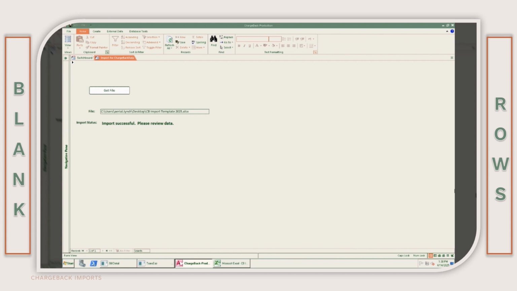save, it just takes a couple seconds, go ahead and hit your Control and hold down the END key at the same time. The chargeback database will take you to that last entry. And if there's no information there, you've got a lot of blanks, just go ahead and delete those rows so you won't have any errors when you're trying to upload your sheet. So keep in mind, blank rows is one of the common reasons why your import will be unsuccessful.